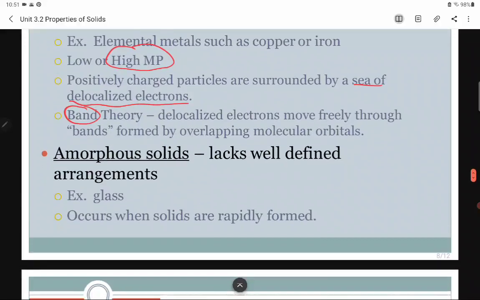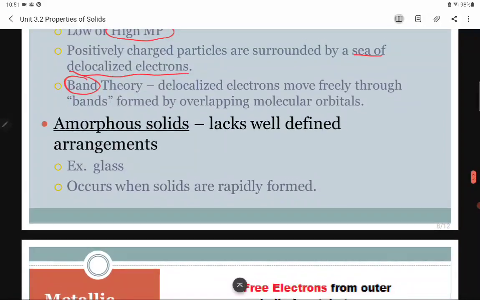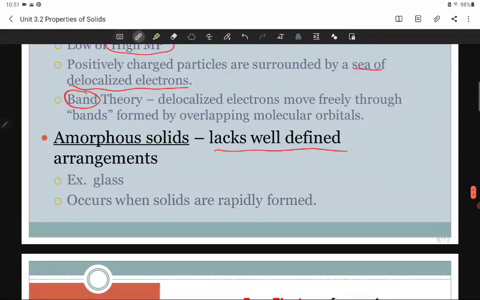And then we have another, we will not go into hardly any detail at all, but amorphous solids, not well defined. When I say that, I mean the atoms or the molecules are not well defined. They don't necessarily stay in their location. Where would you kind of see this occur? If you would look at an old house or maybe an old church and look at one of their old window panes.